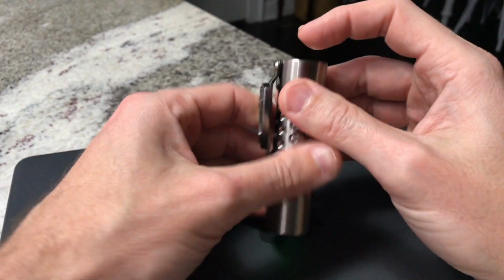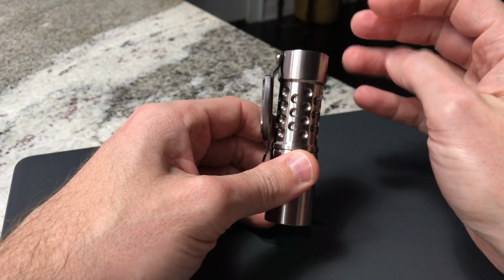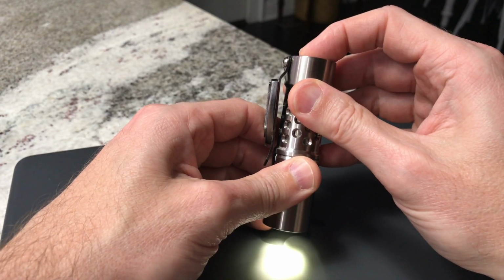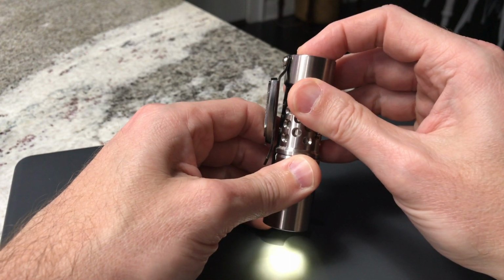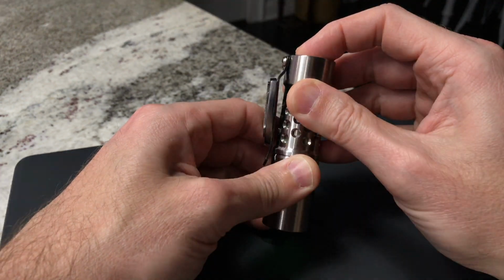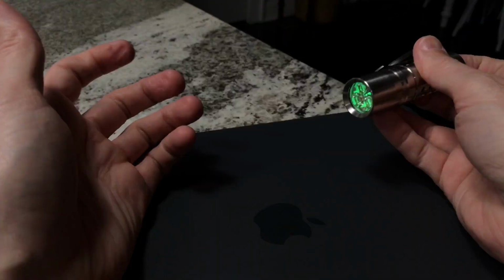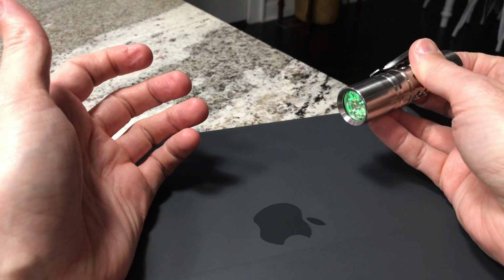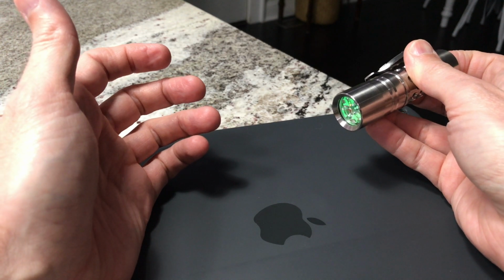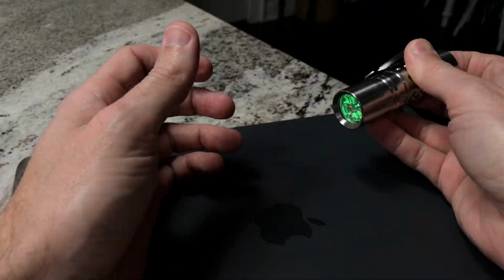We can also change it to a beacon, same way except for 3 taps instead of 2. So 1, 2, 3, 4, 5, 6, 7, 8. Then 1, 2, 3, 4 to get into the strobe blink menu. And then 1, 2, 3 will put us in beacon. And like I said, this is going to just flash 1 time every 4 seconds. Just kind of a, hey, I need to be seen at night, but I don't want to waste my battery kind of thing.